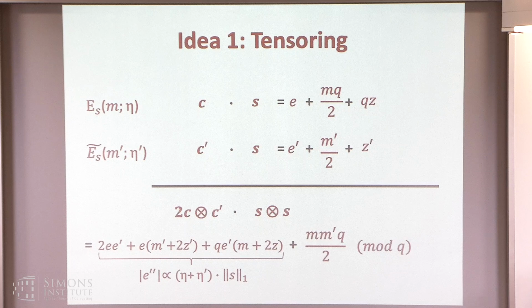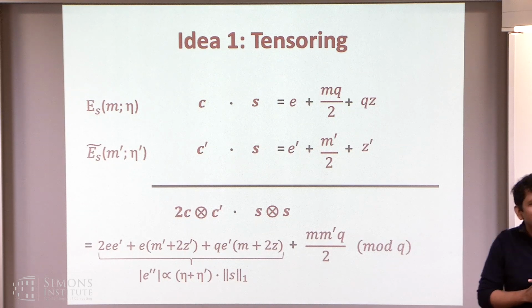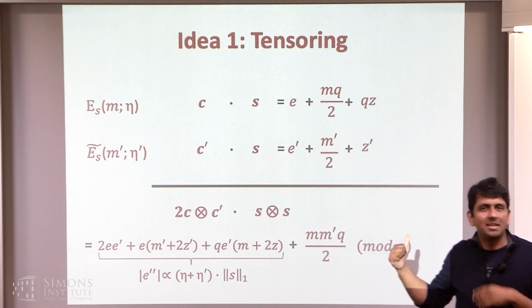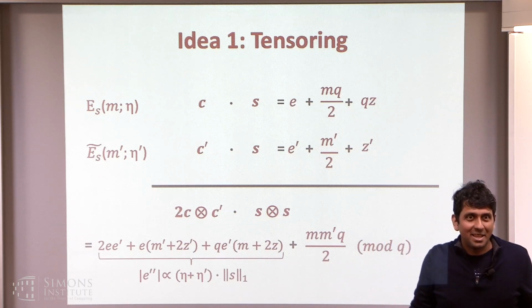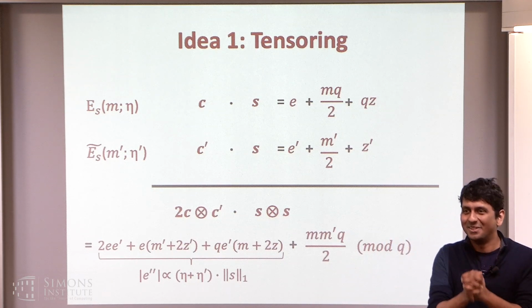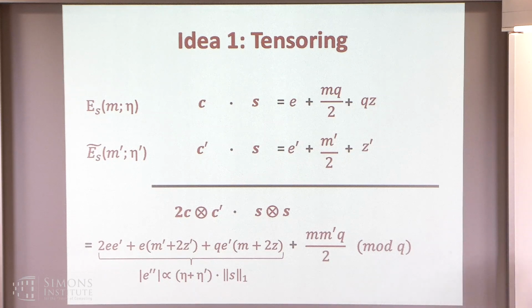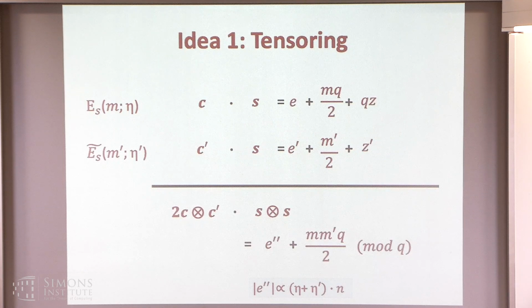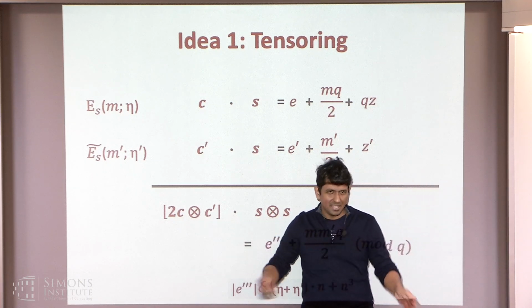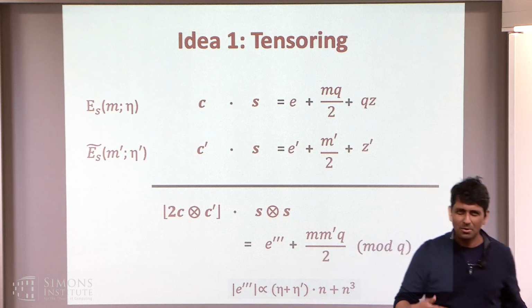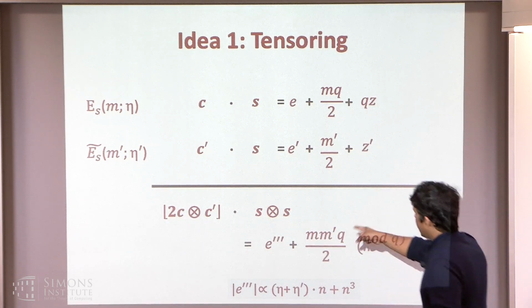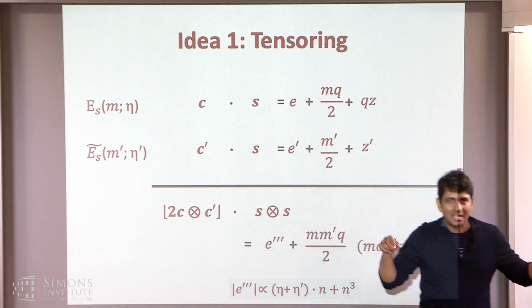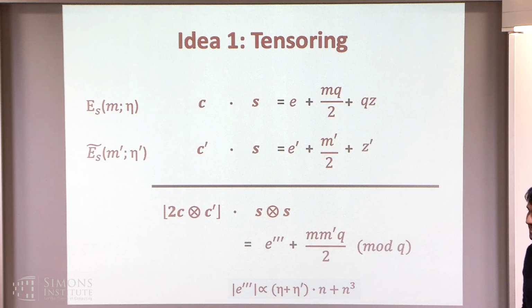So, the pieces were there. Thank you. And at this point, we think of the ACPS theorem as something I give as an exercise in my class. But at that point, we were like, thank you. It saved us. Very good. So this is that. And you need to round it because this doesn't live in Z mod QZ. It has rational coefficients, but you round it, it doesn't matter. The rounding error again introduces an error proportional to the L1 norm of S tensor S, which again is small because S is small.